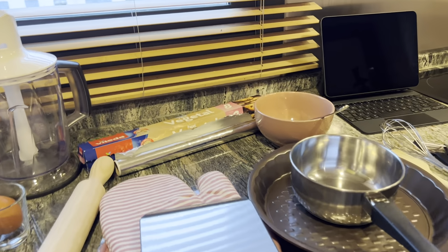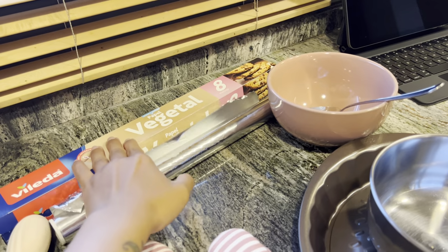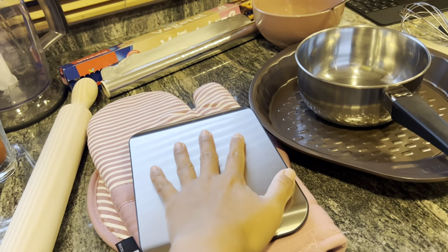I'm so excited. So I did my research, I watched some videos on YouTube on how to make an apple pie, and I found this recipe which looks so simple and easy to try. I bought the tools and the ingredients at the supermarket nearby. I couldn't find everything that I need though, so I will need to compromise by using whatever I have at home. For the tools, according to the recipe, I will need a pastry mat. A pastry mat is a mat that people use to work their dough on, but I couldn't find it at the supermarket. So today I'm going to use baking paper instead.